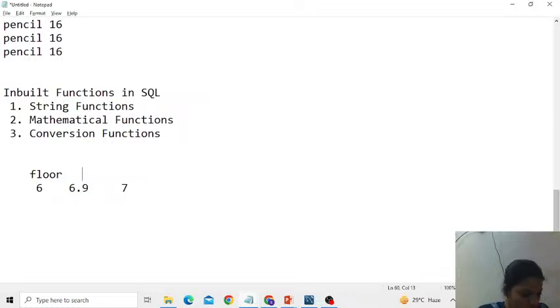Okay, Ashok, fine. I'll give you the syntax. In fact, I've kept all the syntax here on the PPT. This is the ceiling. Suppose the number is 7.89, what will be the ceiling value? 8. And what is the previous number before that? 7 itself, right? So that's called floor and that's called ceiling.